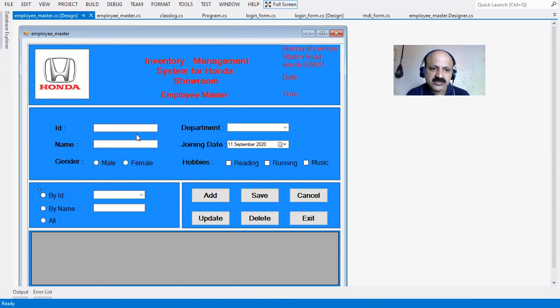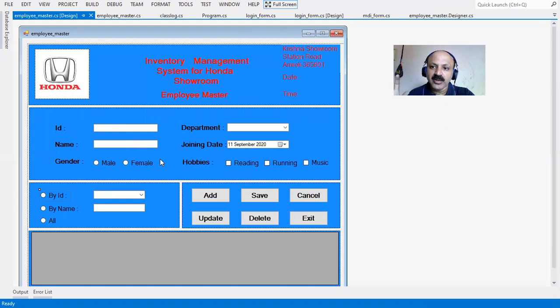Here we cannot leave a field blank; you have to assign a value. Also, ID does not take alphabets, and that is also a general validation. For name we cannot pass digits, that is a general validation. And what is a specific validation? Like mobile, mobile range, pin code, zip code.